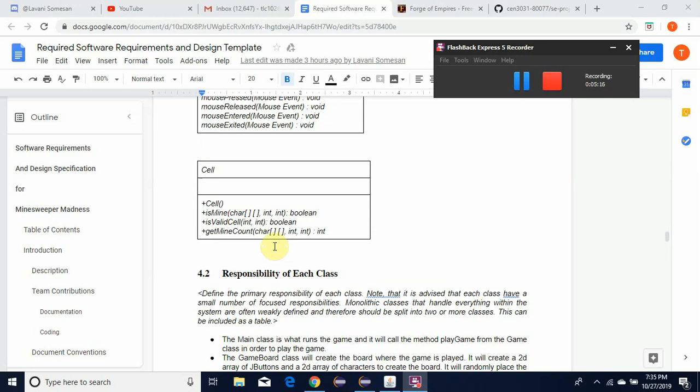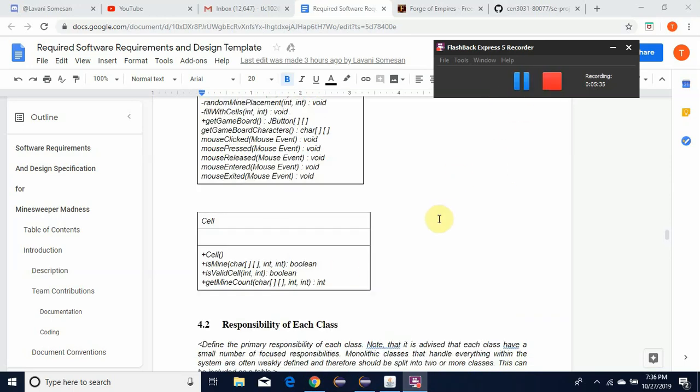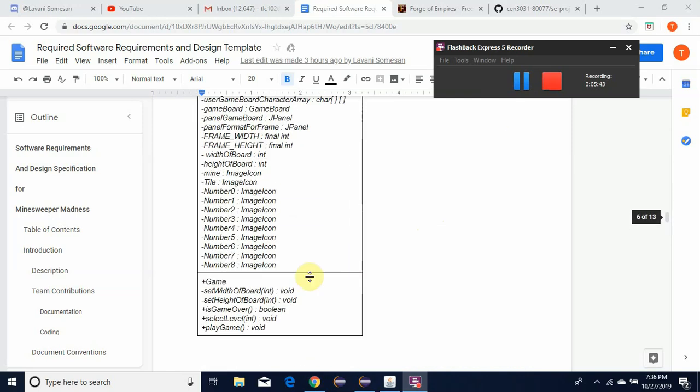So moving on down here, you have the cell class, and the cell class is where the functionality is created for the mines and the numbers. And that's how they will function within the Minesweeper game, so that when I move my mouse and I click on a square, it will appear as a number or mine. And then of course you have the main class, and the main class will run the game play game function or method, which will in turn run the Minesweeper game.